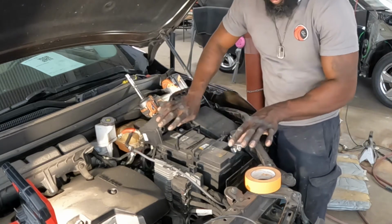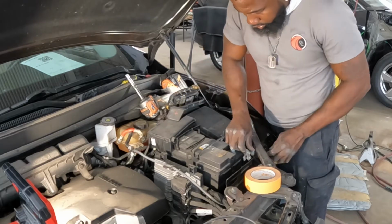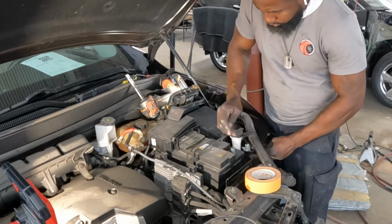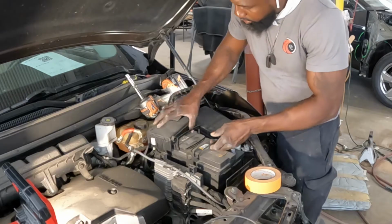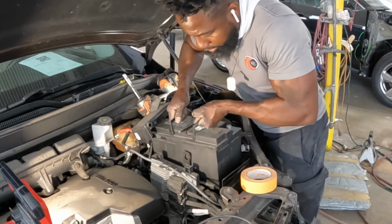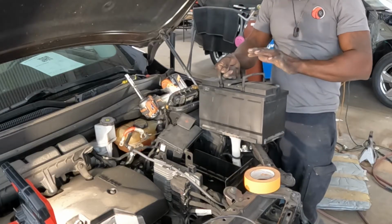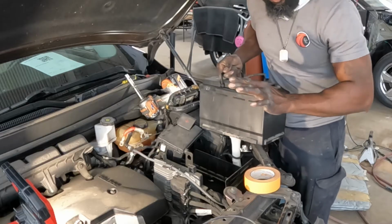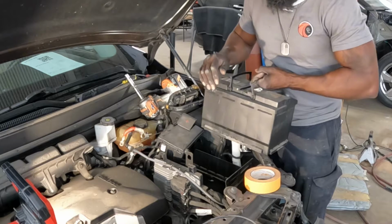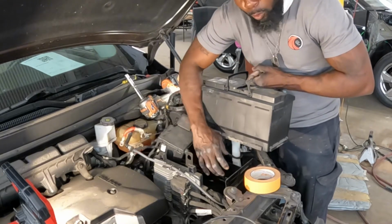Now that we have everything loose, grab this thing and go up with it. See that? Comes right out, guys. It's not that hard. Follow the instructions. It's pretty simple. Just like that. Now, once you get the new battery, put this thing back and put it right back into place. Okay.